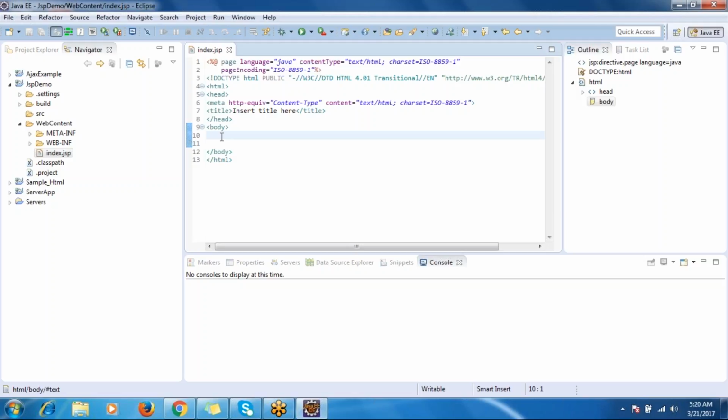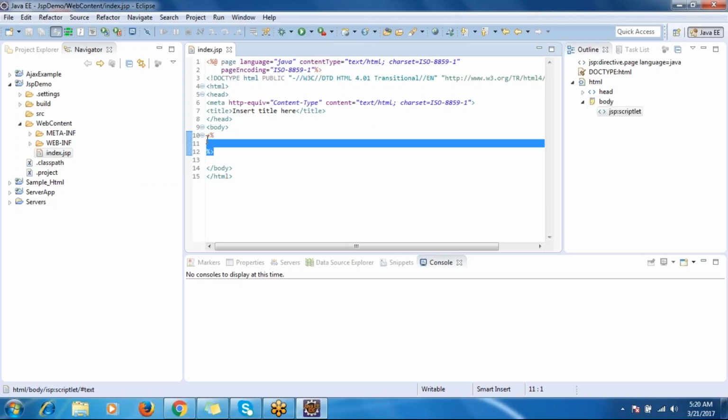Scriptlet. So what is the scriptlet? I can show you. Here, percent. Did you see this? This is called a scriptlet. Inside this you can write Java code.